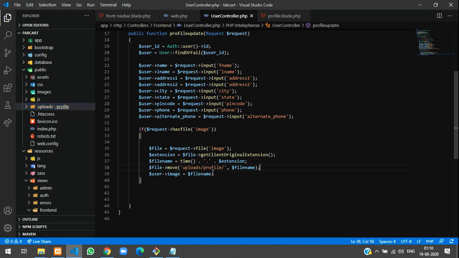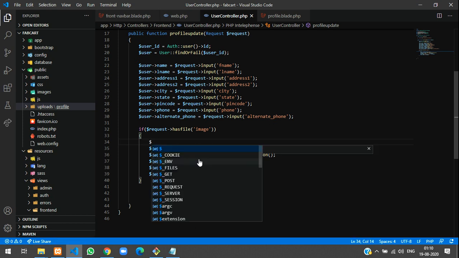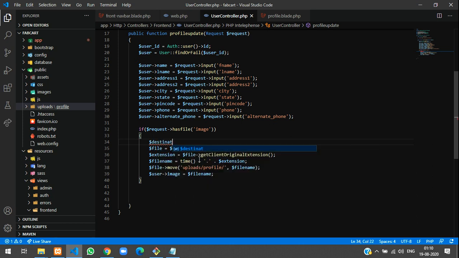Now what we were saying: that existing image we have to remove. So first thing we will check the destination. We will type it is equal to single quote. Inside the single quote we have to call the path, whatever we are storing, then check with that existing one.